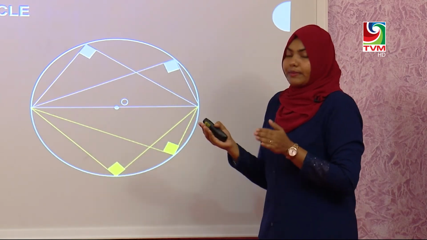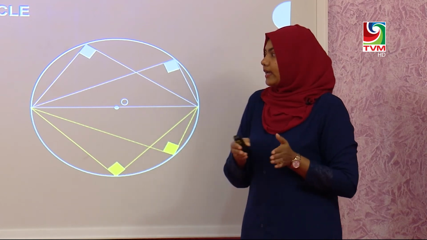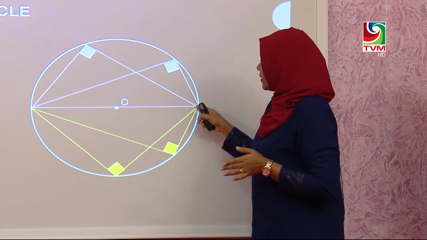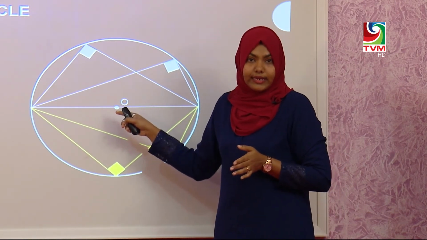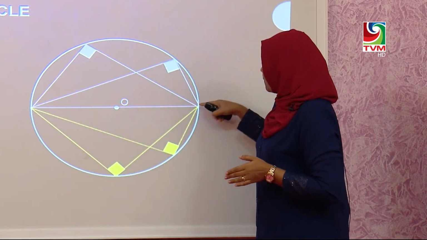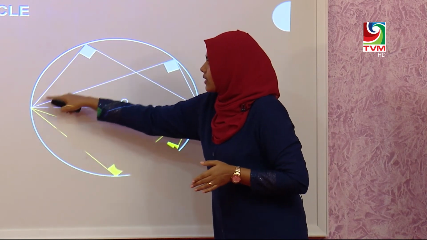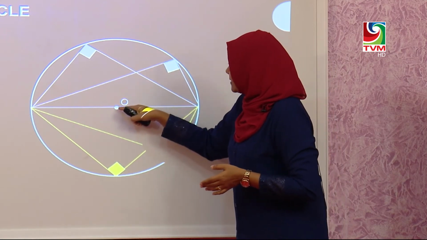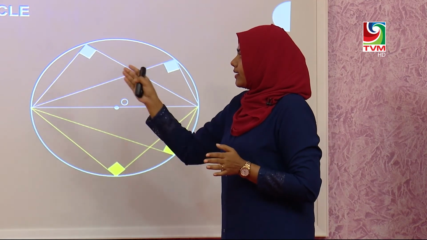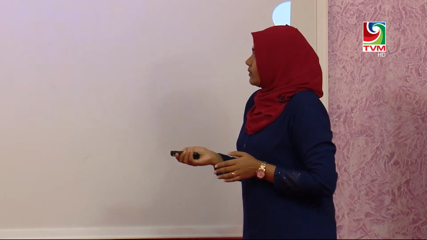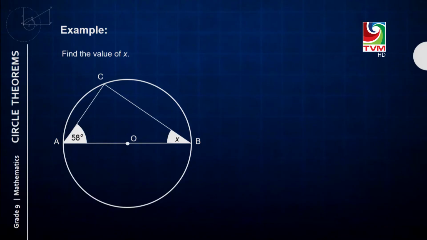This theorem is very much related to the first theorem that we have just now learned. The reason is the total angle in a straight line is 180, and this is an arc. From this arc, the circumference angle is formed on top or below, right? So, 180 divided by 2 is exactly 90 degrees. Therefore, an angle in a semicircle is always 90 degrees. Let us look at this example.